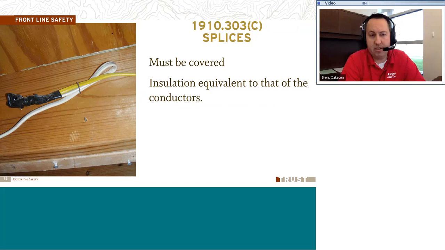When it comes to splices, where you've got wires coming together, remember this should all be in conduit in the work area. It should be covered up. Here's an example. You've got some electrical tape covering the splice, which is a good practice. It's a good material to use. However, the insulation must be equivalent to that of the conductor, so you'd want to have this covered up with the right type of material. You'd want to make sure that that matches and that it adequately protects the wiring that's inside where that insulation is. So realize that. Make sure that those splices are covered, and it's best to have things covered up in conduit there.